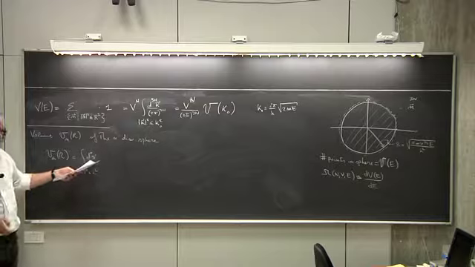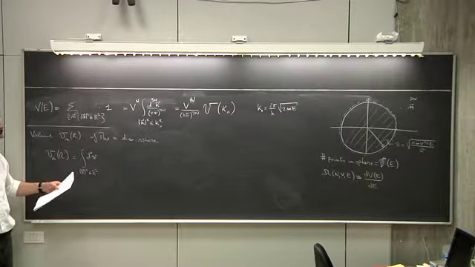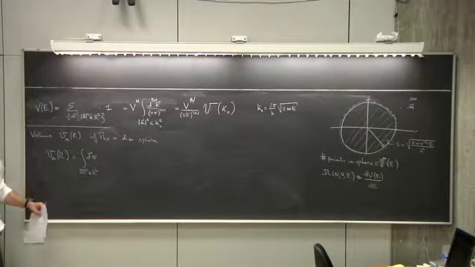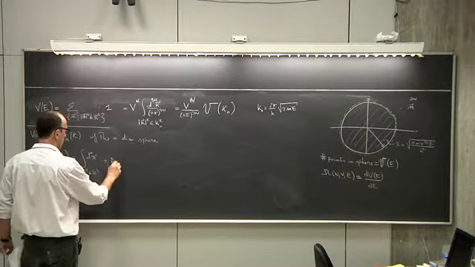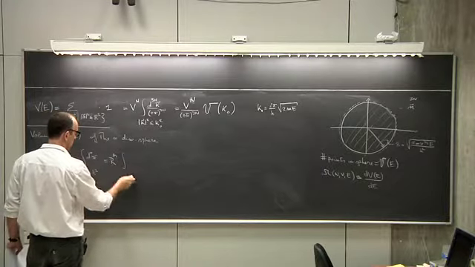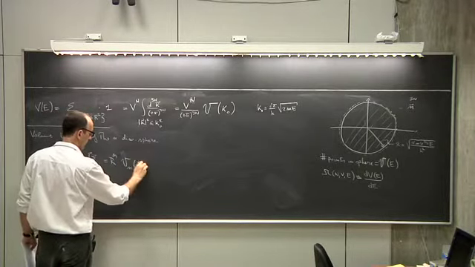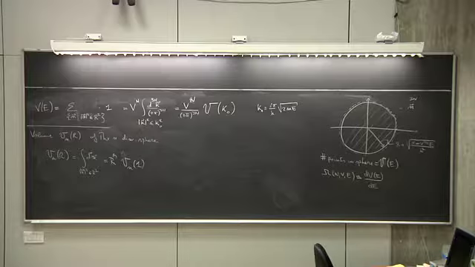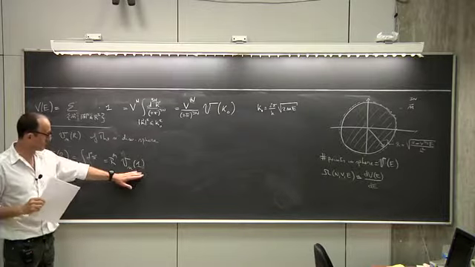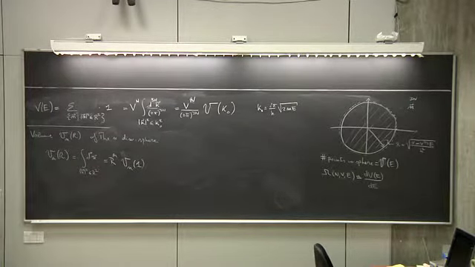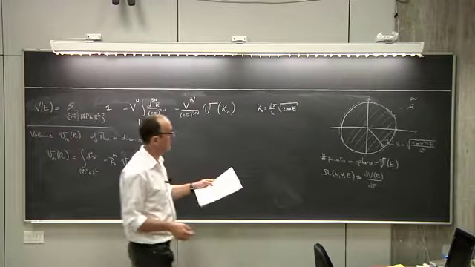Now, I can change variables here and call x prime equal to r times x. So this will become r to the n times the integral on the unit sphere, times the volume of the sphere of radius 1. Okay? So we only need to compute the volume of the sphere of radius 1. Yeah? Question? Of the unit sphere.